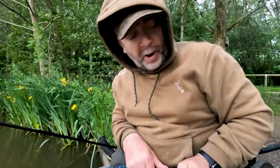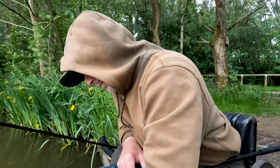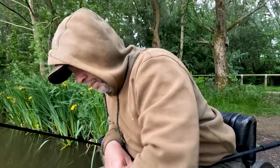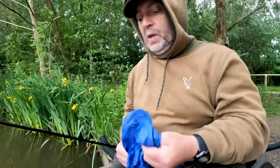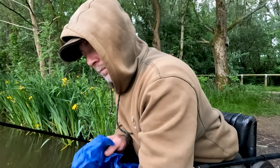This one might be worth weighing, you know. I'll weigh it. Let me unhook it and then we'll weigh it. Right, my hook's out. Let's get it in the bag quick and get it weighed. And then I'll show it you.